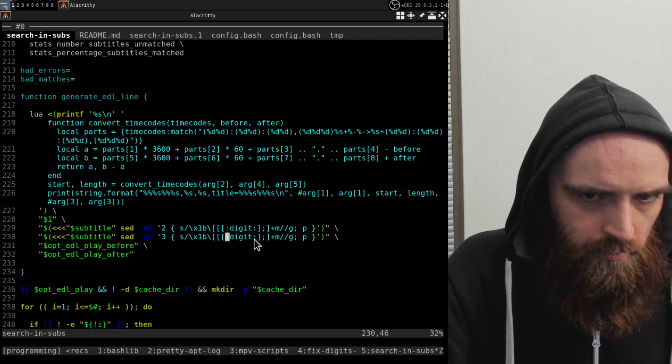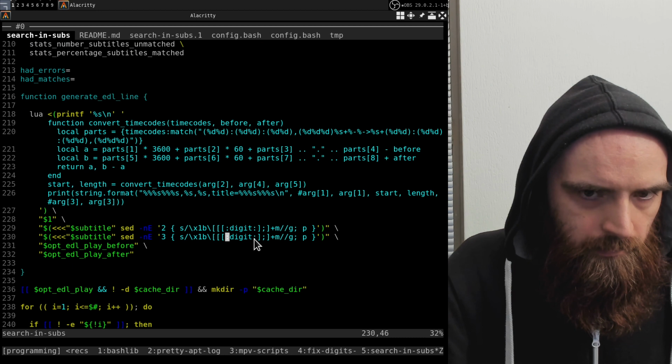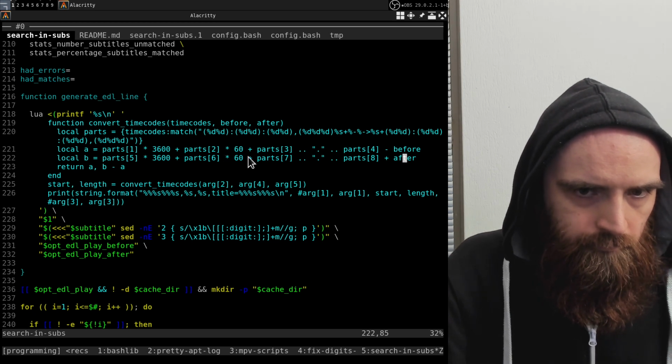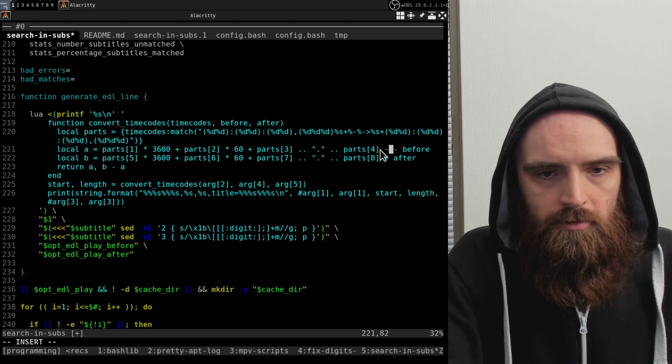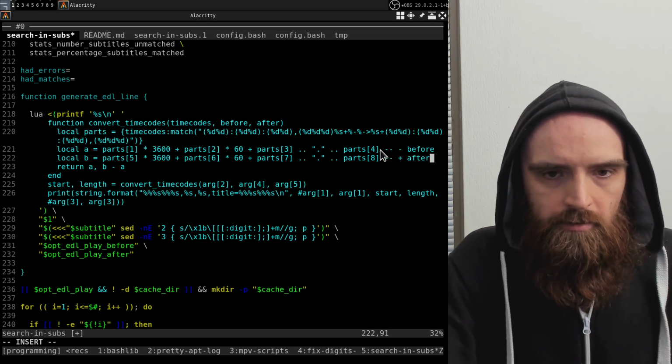So what is the problem here? Before and after. Okay, so let me comment these out for a second and let me see.